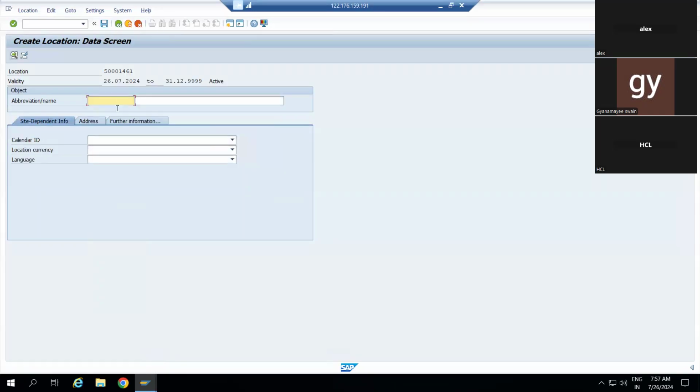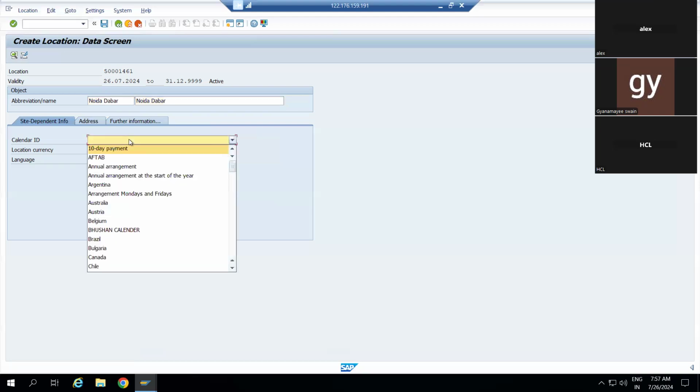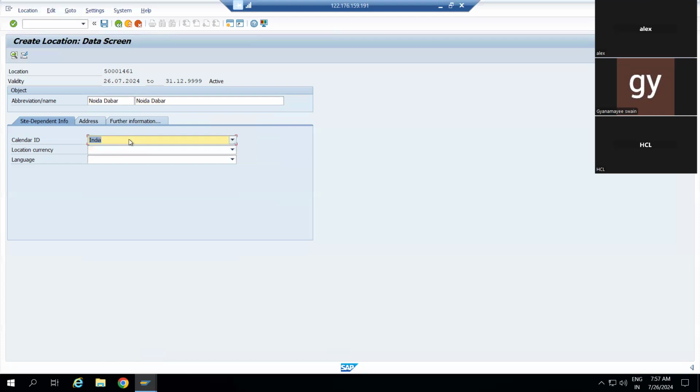Again create. Type your things, it will come down. Just select the site dependent information anywhere, just save. No, this calendar is not ours. You will face issues later on. We have not created this calendar.